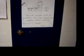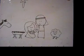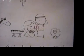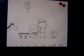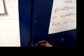This is our closet door. My roommate drew the nativity scene for Christmas with her little cartoon people and put a Bible verse underneath it. It's Luke 2:7. We just haven't erased it yet. More magnets. And then up above we have what is known as Narnia. This is where I keep my suitcases, duffel bags, things like that for trips. I have my little butterfly. He's got some wire on the back, and I just attached it to the handles. And I guess I'll show you our closet so you can kind of see the way I've got it set up in here.